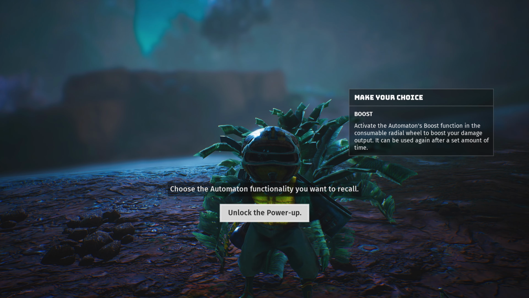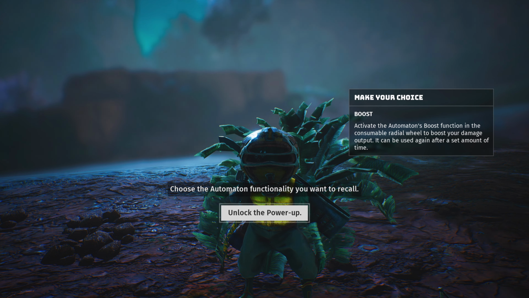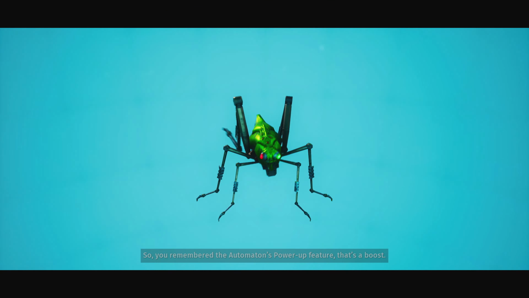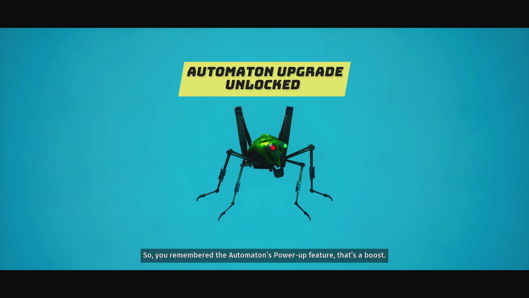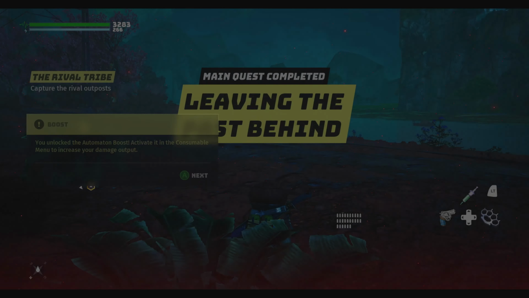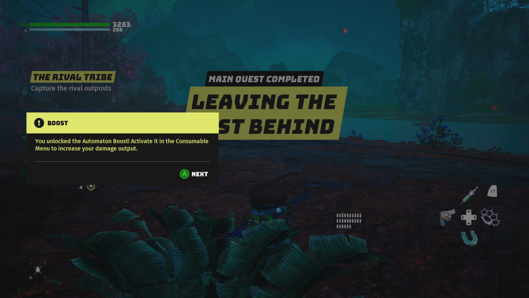Yeah, here we go. Unlock power-up boost. Activate the automaton's boost function in the consumable radio. Wield to boost your damage output, can be used after a set amount of time. So, you remembered the automaton's power-up feature. That's a boost. So pretty similar to how the health one works.